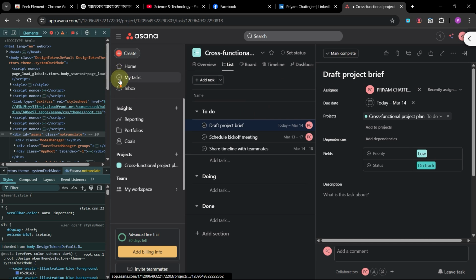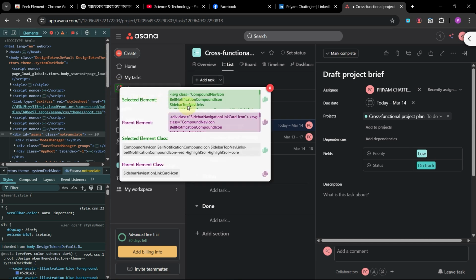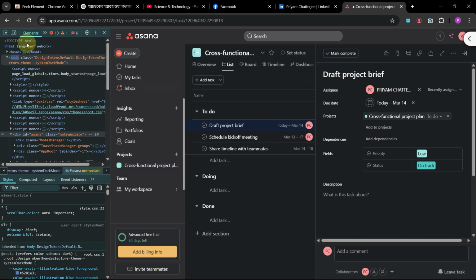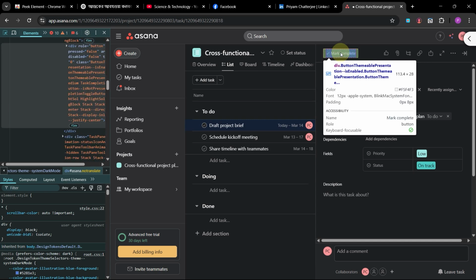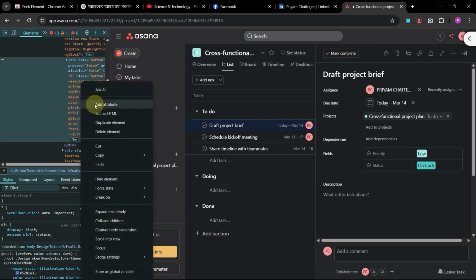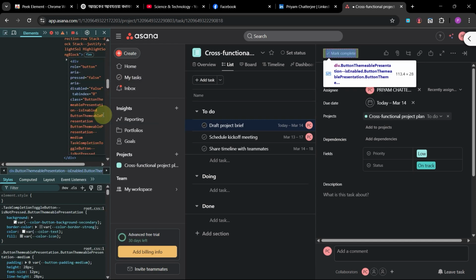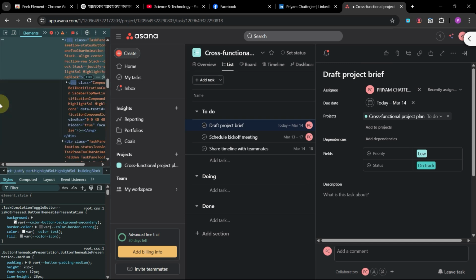Suppose you want to implement this notification icon elsewhere in any website, right? So just right click, this is the SVG, right? Copy the SVG and paste it anywhere. See, this is the SVG.